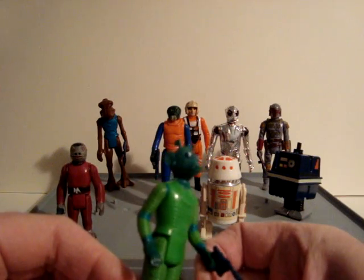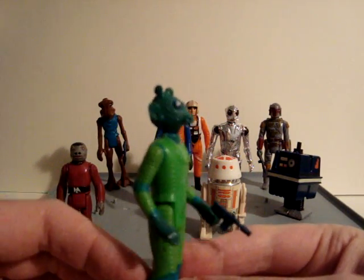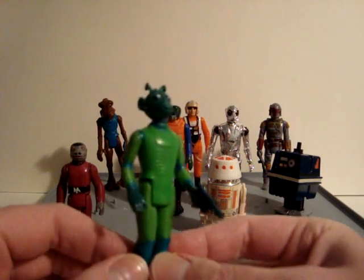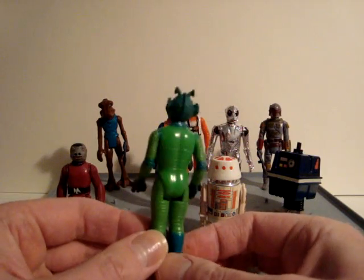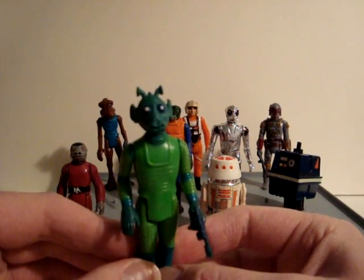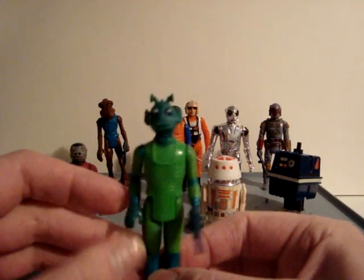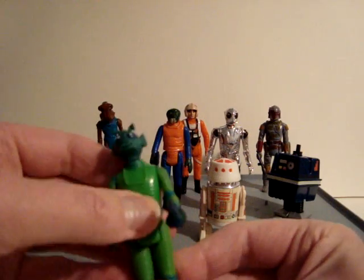Next we have Greedo. Not very screen accurate. He had a vest in the movie, looked a bit different, but the head looks just like him, and the hands pretty good. Here's his blaster.